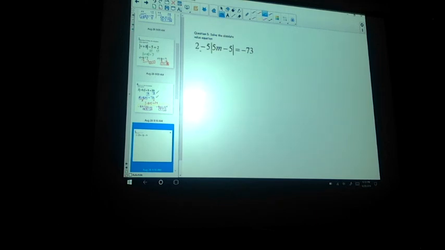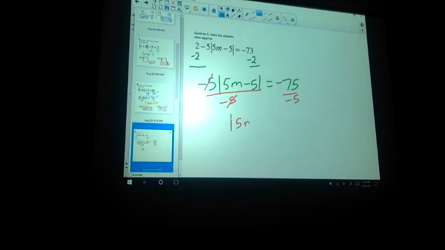The big error on this one, a lot of people will try and combine these together, but you can't because that negative 5 is being multiplied times that absolute value. So this is my first move. Is that all right? Anyone want to take a guess at the last move? I'm not going to distribute over the absolute value. What am I going to do? Divide negative 5. There you go. Divide each side by negative 5. That cancels that. I still have absolute value.